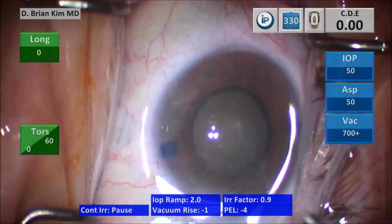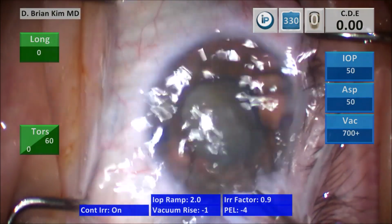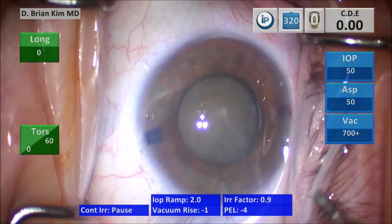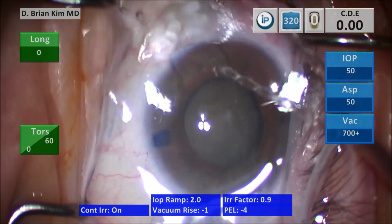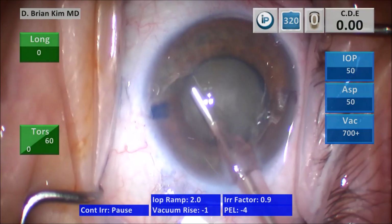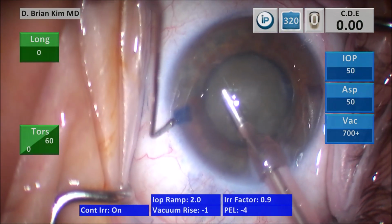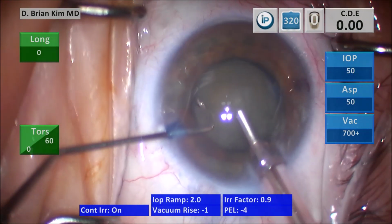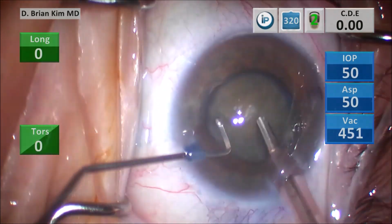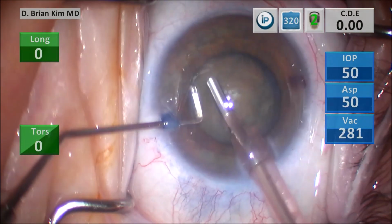Irrigate the surface of the eye, making sure my sleeve is of the appropriate length from the tip. In this dense lens, I like to have the sleeve a little bit more retracted. Lift the incision with the chopper, go in with irrigation off to minimize Descemet's trauma. Try to remove any surface epinuclear material if possible. Usually it's hard to remove that in a very, very dense lens.